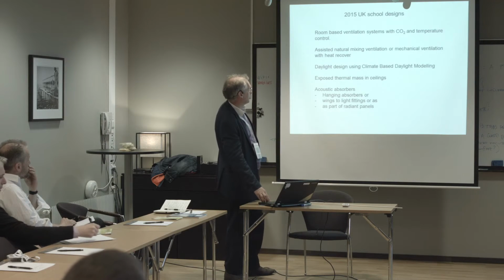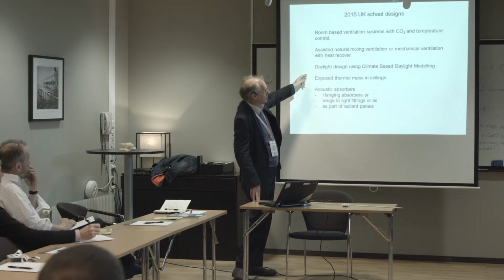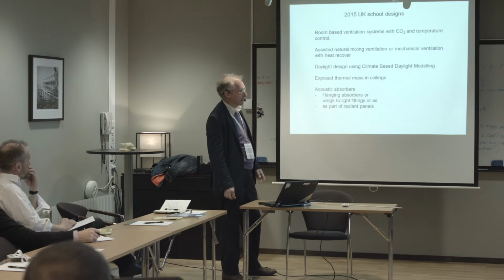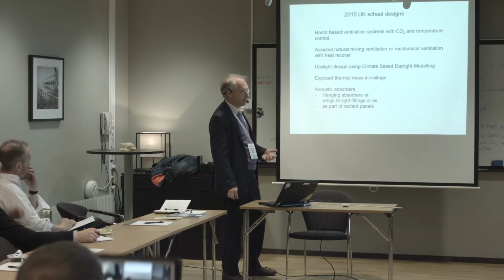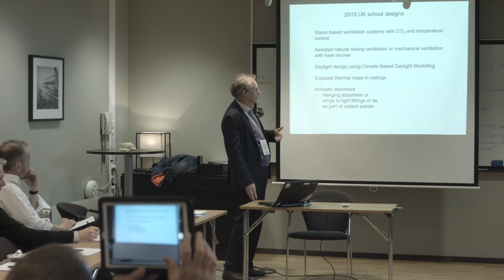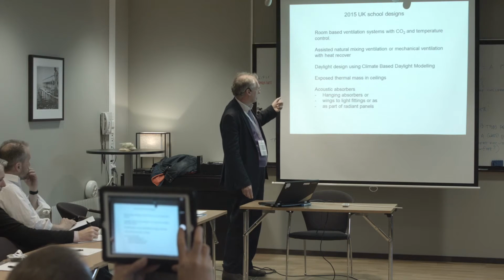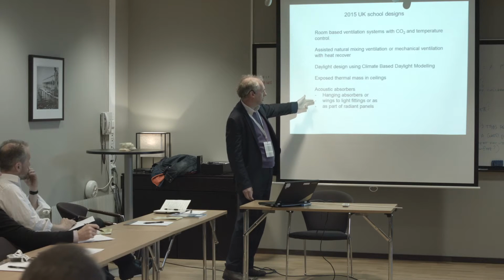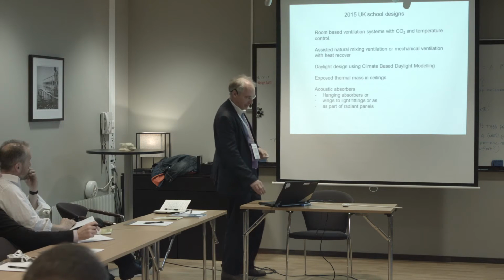So this is where we are now, to 2015. We've got climate-based daylight modelling, so that's using simulation of the real sun and sky. That's led to a lot less glazing percentage and less solar gain into the classrooms. And we've got room-based CO2 and temperature control. We've got acoustic absorbers, either hanging absorbers or wings to light fittings, or a new one I've discovered is as part of the radiant panel, which is sort of what you've come up with as well.